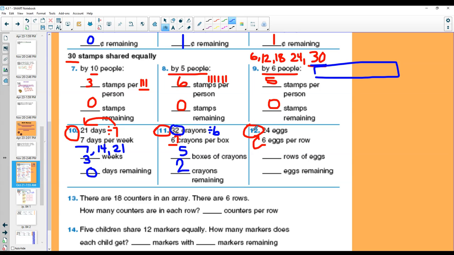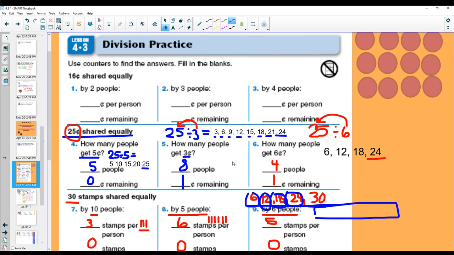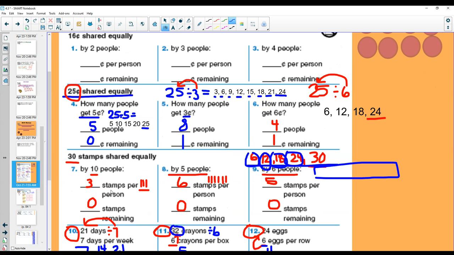This time I need to count by 6 again, which is already up here. I need to get to 24. So how many times do you have to count by 6 to get to 24? 1, 2, 3, 4. I am all about working smarter, not working harder. Third graders, this is what dividing looks like. Yes, it is a lot of work, but you know what? You are going to grow your brain and you are going to get smarter.